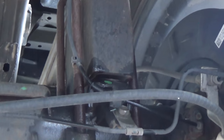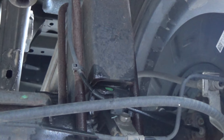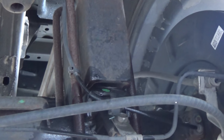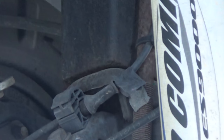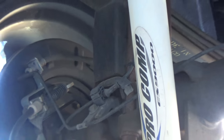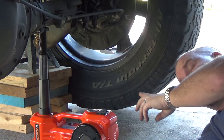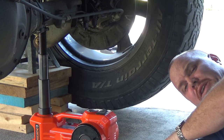I already knew what was causing this issue, but you see that lip lock? It's moving off the center of the axle, so I have to get everything back to center here. If you look at the other side, the lift block is completely on — there's no overhang. I really don't like lift blocks, but this is what Badlander installed. So I put the truck in four low and got all the tires blocked so it doesn't roll on me. Now I'm going to see if I can break these loose.